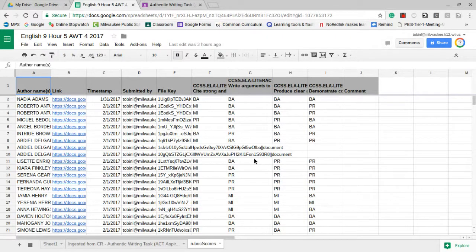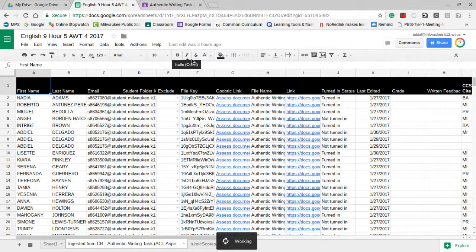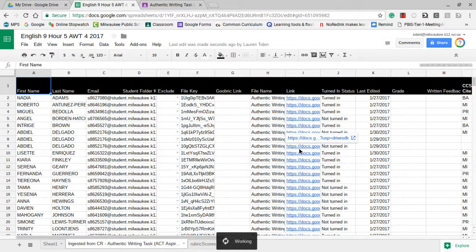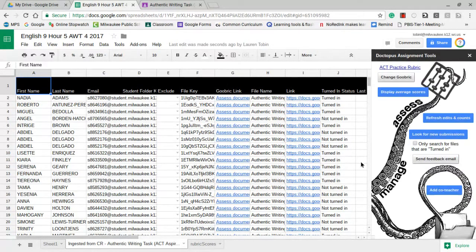Once that's done, you can go back, really from anywhere, to Doctopus add-ons and hit open. For students who've already launched it on this doc, you just hit open. I always like to then send a feedback email to my students. Since I have the correct incoming student email on here, I'll know that they'll receive them.